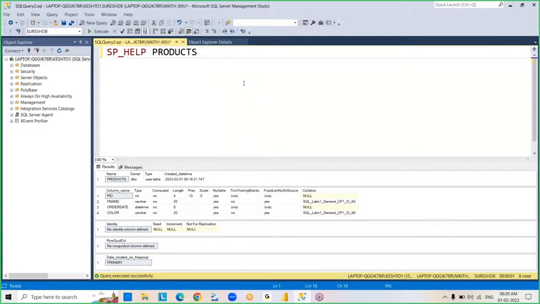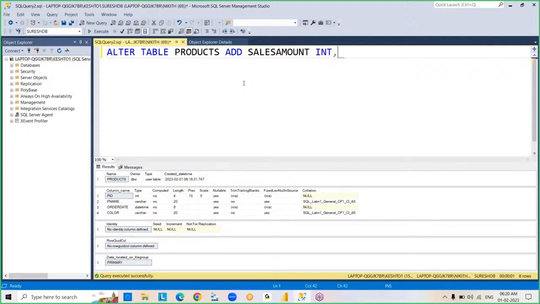And I want to add new columns to the table: alter table. Adding new columns, because the table is already created, it is there in the database, right? Alter. Suppose alter table products, add. Suppose I want to add sales amount integer, comma.